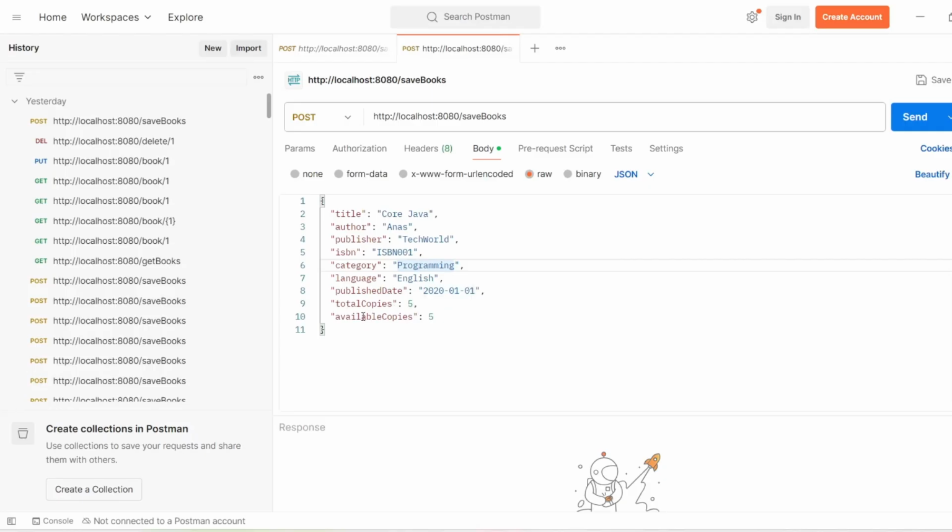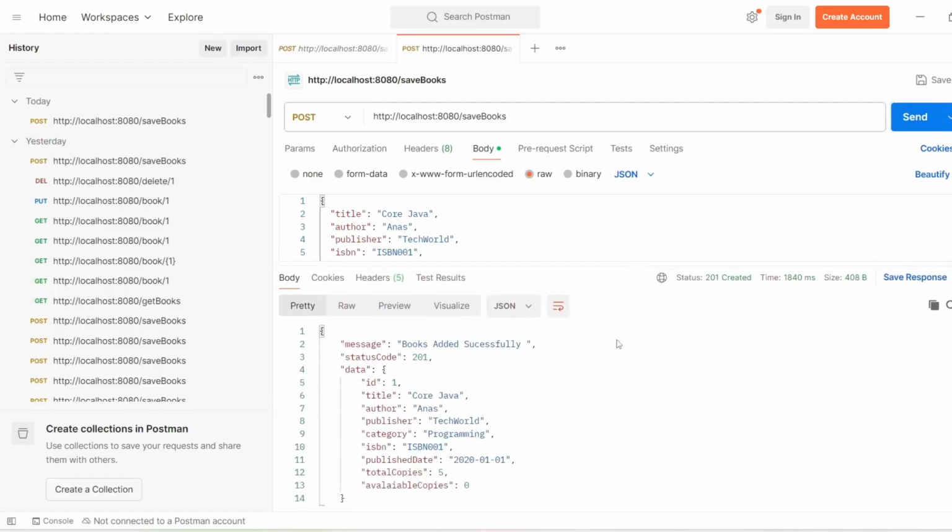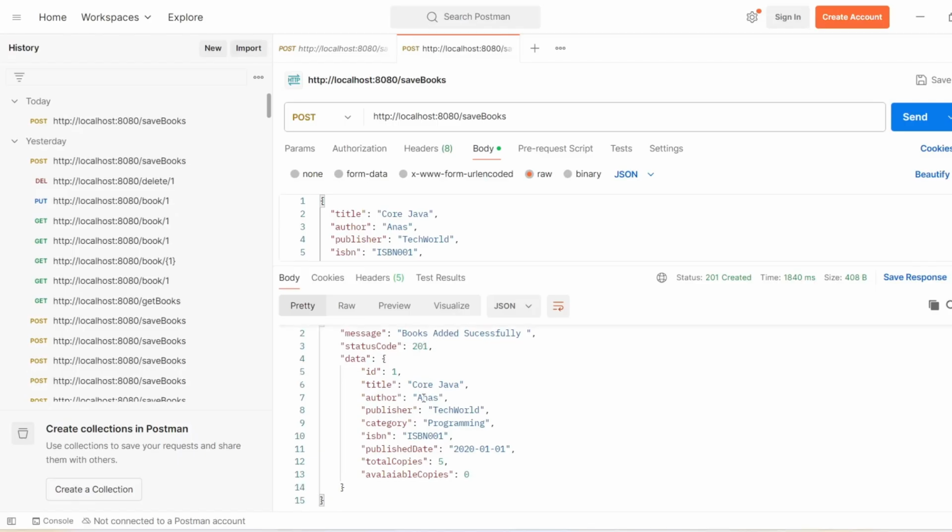Total copies 5, available copies 5. Now just send it, and we will get the values. Message: book added successfully. Status code 201, and the data will be added.